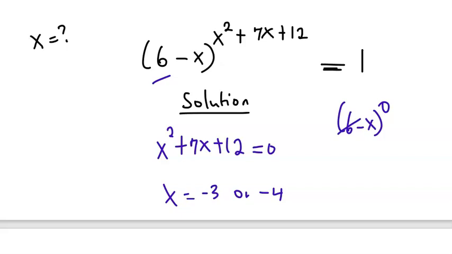But the question here is, are there more solutions? If you do this, yes, of course, these are solutions. Both negative 3 and negative 4 satisfy the equation. The question which I asked earlier, are there more solutions, is a very nice question. Yes, indeed, there are more solutions. Then, how can we get the other solutions? So let's see how we can solve this problem.